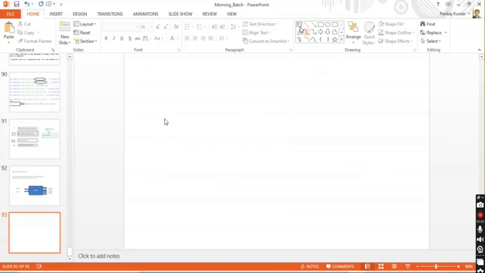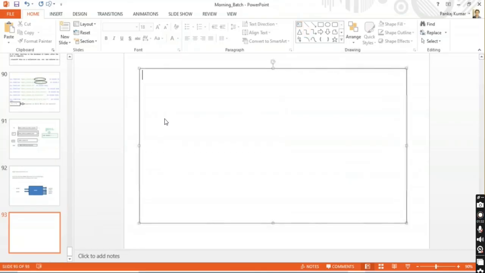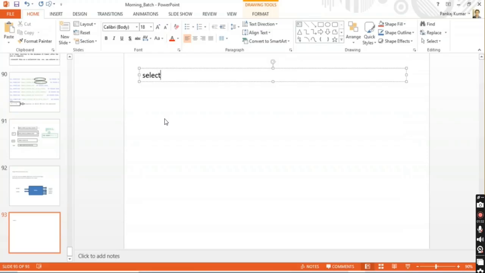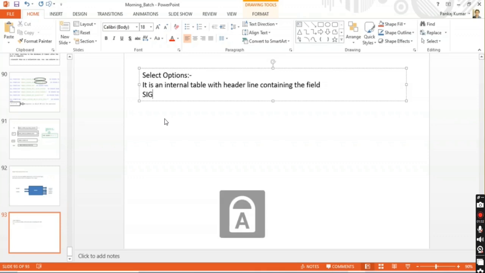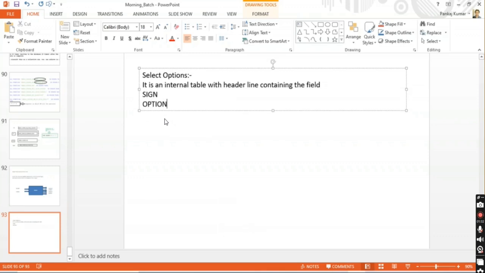If someone is going to ask what is the definition of the select option, we are supposed to tell: it is an internal table with header line, okay, containing the fields sign, option, low and high.